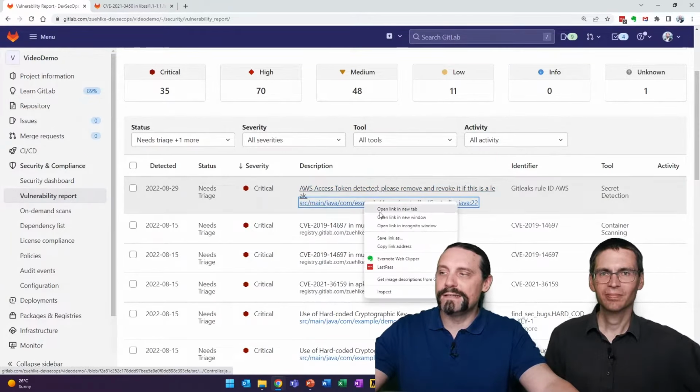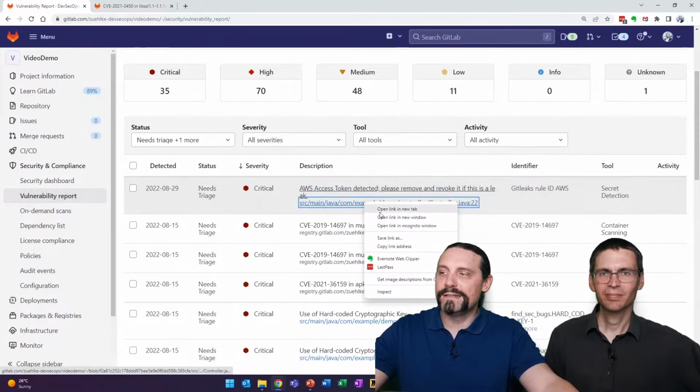We are heading back to the vulnerability report, and what we also want to show you is the security dashboard. In the security dashboard, we can see the development of the security vulnerabilities over the amount of time. We can even change here this report so that we can display the whole report over a time, and we can see here, for example, how our high and critical vulnerabilities have developed over time.